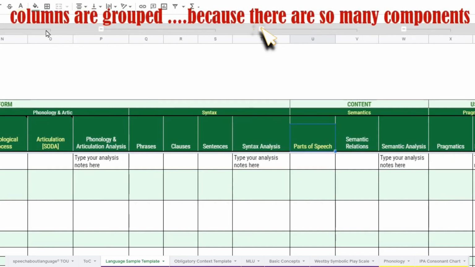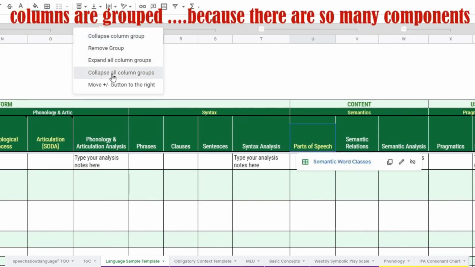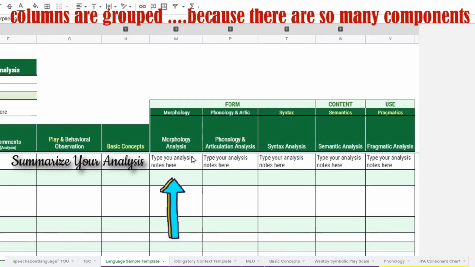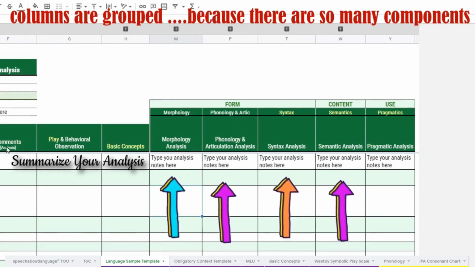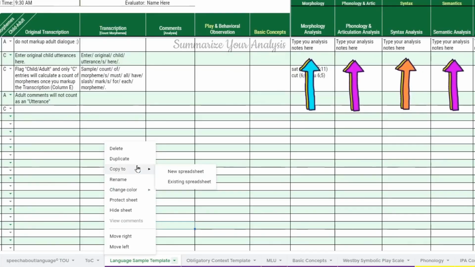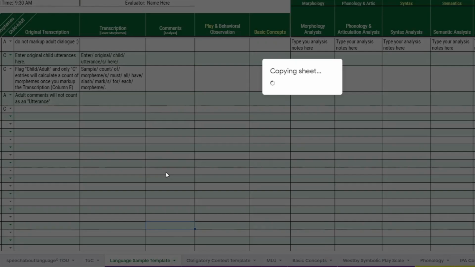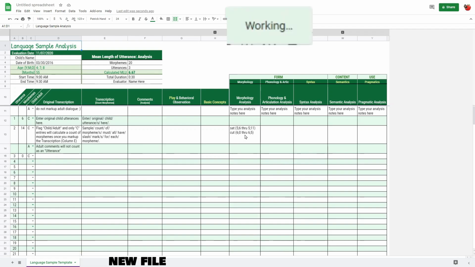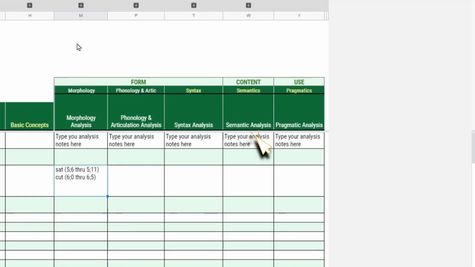In these ungrouped columns, you can do your analysis. But when you collapse it, you can actually write out your analysis here and print this out. If you were to submit this by email, you would copy this information to a new spreadsheet. And let's open that. I know sometimes with Excel, VLOOKUPs might stop working once you export it out of the sheet, because now the lookup table is no longer here, but the information is still displayed, so we're fine.